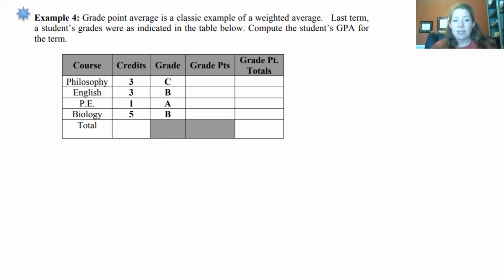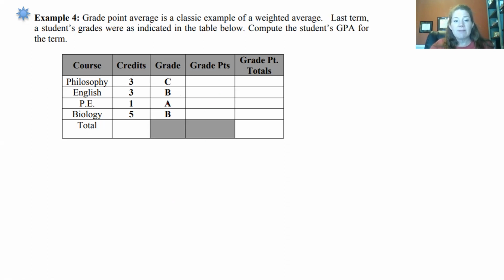So this is very typical for college classes. If you take a physical education class, it'd be great to make an A on it, but that A is not going to count as much toward your overall GPA as an English class or this philosophy, or especially biology. I really can read, you guys, because your science classes usually have a lab and they're going to be worth more credit hours. So the way colleges count grades is that A's receive a 4.